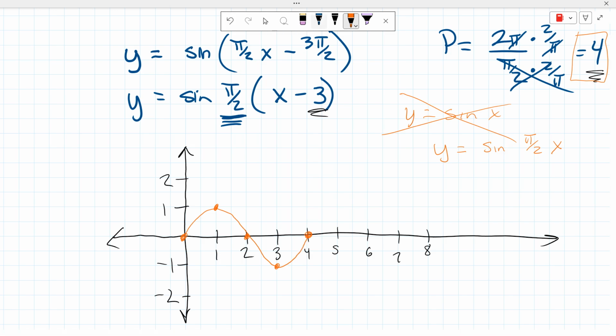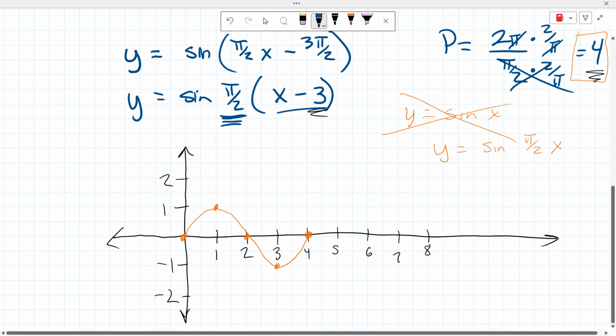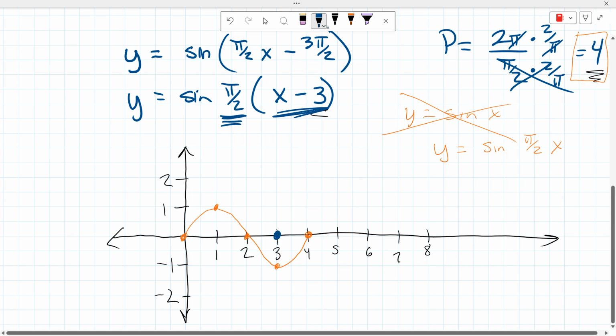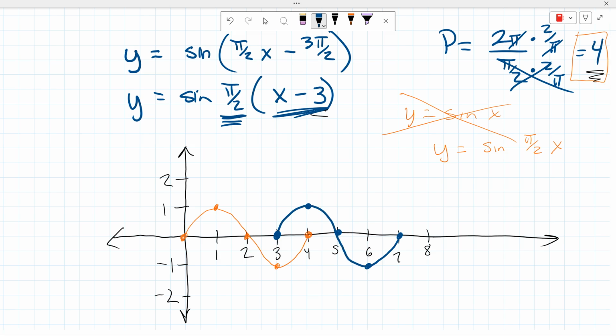Okay. Now, our final answer is -3 inside parentheses. So which way should I move it? To the right by 3, because when it's inside parentheses, you do the opposite. So 1, 2, 3, there's my first point. 1, 2, 3, my second point. 1, 2, 3, third point. Fourth point. Fifth point. Looky there, that's what it's going to look like.